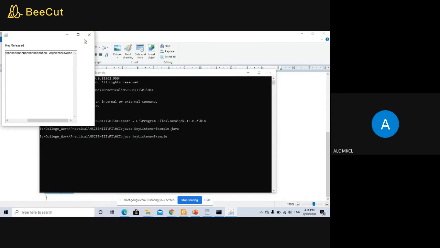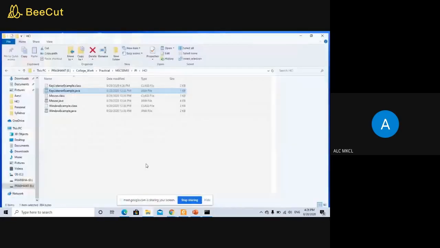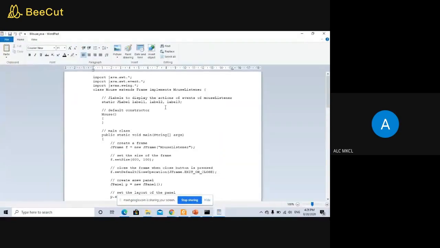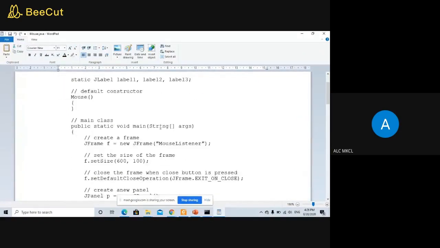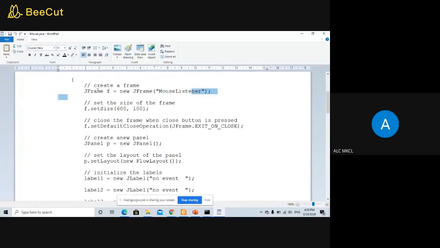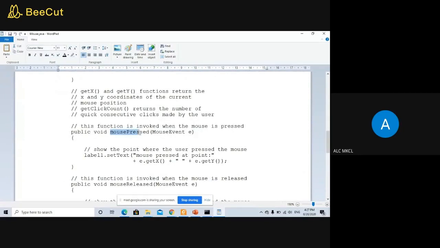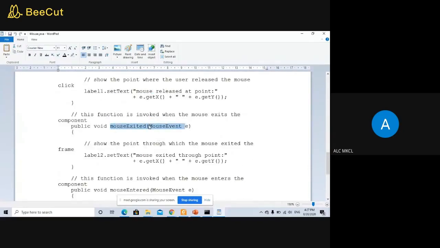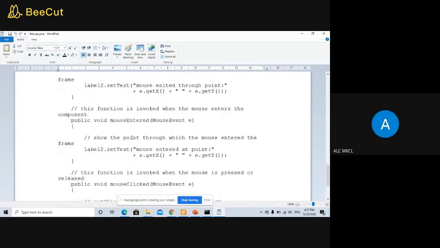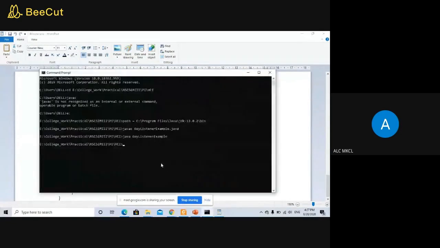Now let us focus on the second part, which is regarding your mouse activity. Here you are going to implement the MouseListener, or you can implement the MouseMotionListener also. The same thing, you can extend the Frame or you can call the frames like here. And here you are calling the methods. If the mouse is pressed, that will be displayed accordingly. If it is released, it will be displayed accordingly. For mouse exited, if you are exiting the mouse, that will be displayed. Entered, the same thing will be displayed. And if you are clicking something, then the mouseClicked method will be called. So let me run this practical.